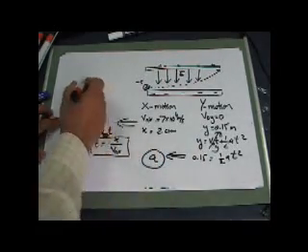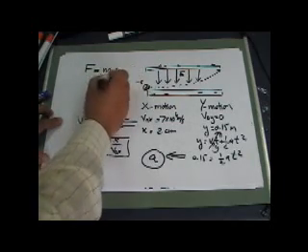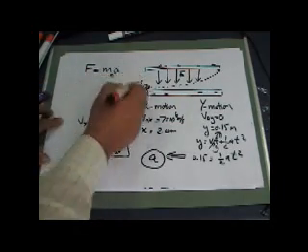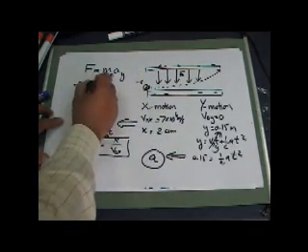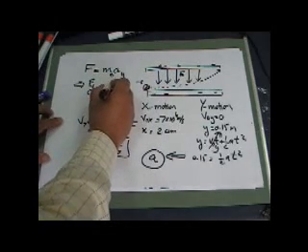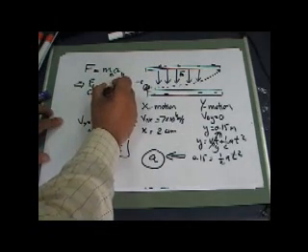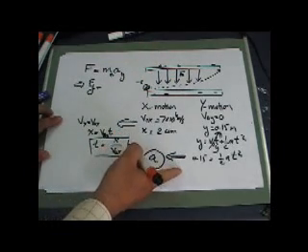Now once I have the acceleration, I can go back and say F is equal to m times a. m is the mass of the electron, and a is this acceleration, ay. So that means the force along the y direction is equal to m of the electron times ay. The mass of the electron is known, and ay I just calculated.